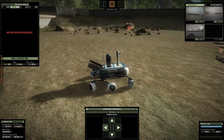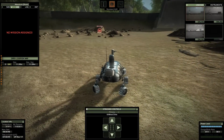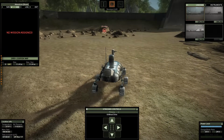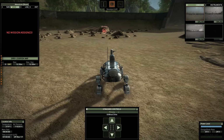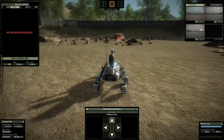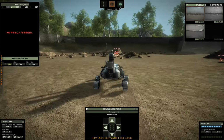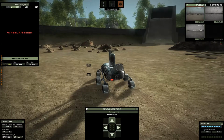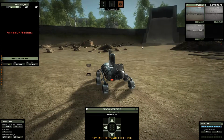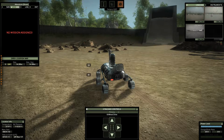Well, that works okay. 20 watts, constant charge. That's higher than the actual solar panels would. I mean, there's about 15 watts maximum. And that's with the sun overhead. Yeah, I think that will do. So I don't know what camera you're supposed to actually have attached. It's just a basic camera.